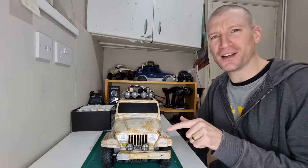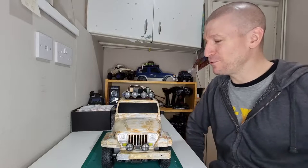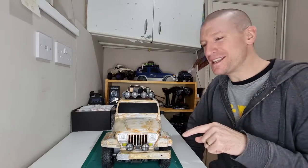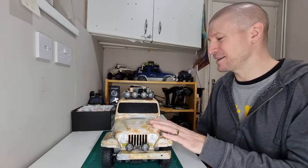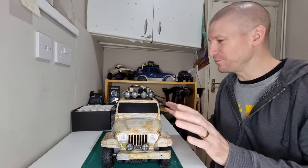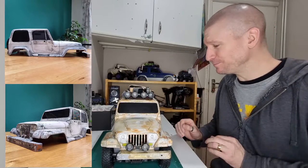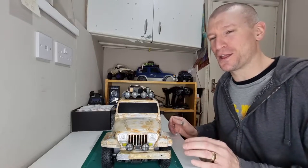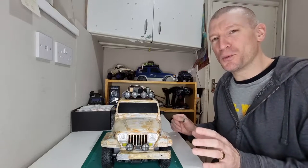The first thing we are looking at is my Tamiya CCO1, a Jeep Wrangler YJ. You may have seen this if you've seen a community post a little way back — it was just like a white body where all the paint had been kind of rubbed down by the previous owner. I actually quite like the look of it and I thought, you know what, I might actually leave it like that and maybe it would be a good opportunity to weather it.